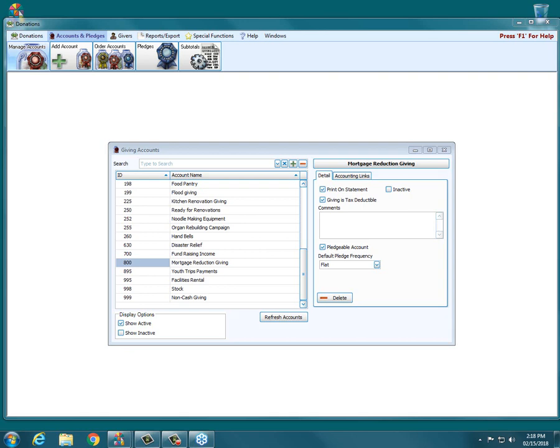Can you change this now if it was set up as a fund with giving linked to it? I'm not sure I'm understanding the question, Janice, but of course you can add new giving accounts and new income accounts at any point throughout the year. You could even go back and change that. I'm not sure I wouldn't change it for 2017, but at this point in the year, you're at a point in 2018 where you still have the freedom to go back and make changes without creating a whole bunch of work for yourself. If you have questions, call support about that. We're happy to walk through it with you.